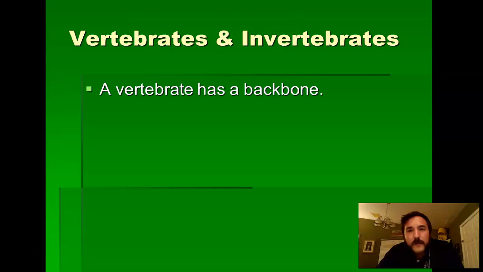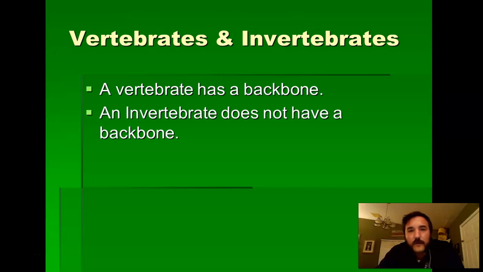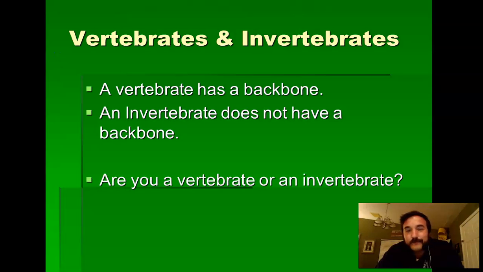They're called vertebrates. A lot of animals don't. Those are called invertebrates. Simply put, an animal that has a backbone is a vertebrate. An animal that does not have a backbone is an invertebrate. I guess I already spoiled this one for you, right? We are vertebrates. We're mammals, if you want to go back to how scientists classify humans. But yeah, we're vertebrates. We have backbones.